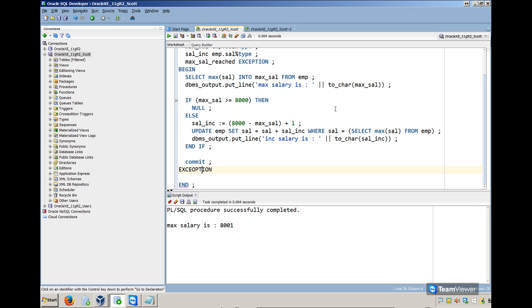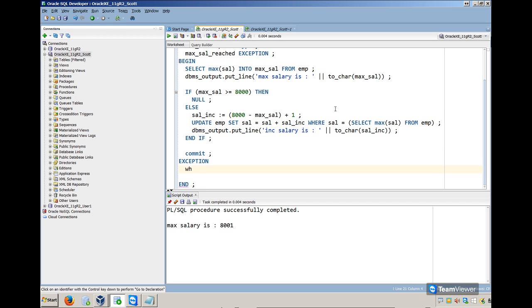Remember the exception section? What we can do here is say when others then do something. What we want to do is, let's say, dbms underscore output underscore put underscore line, and say unknown error occurred.